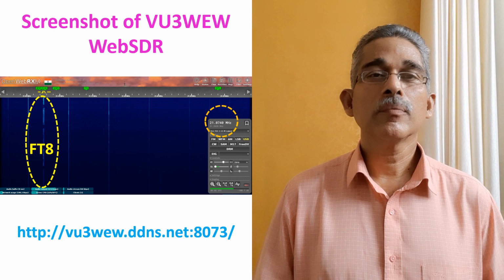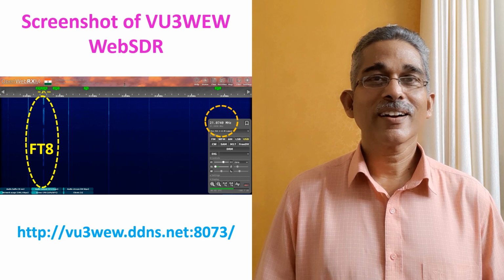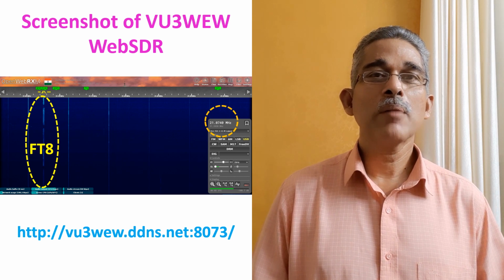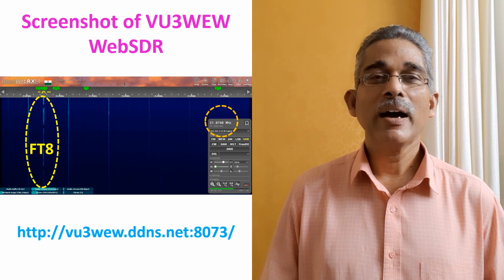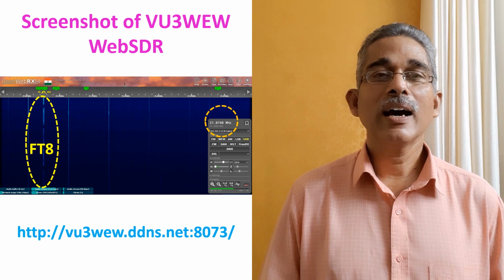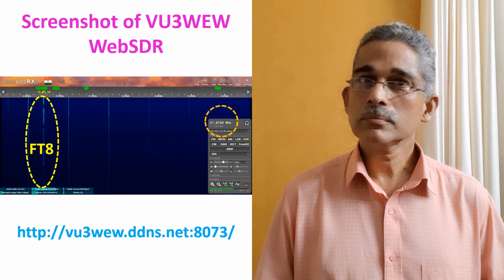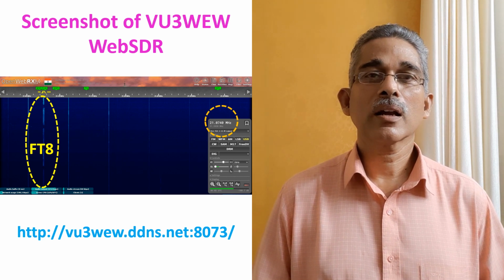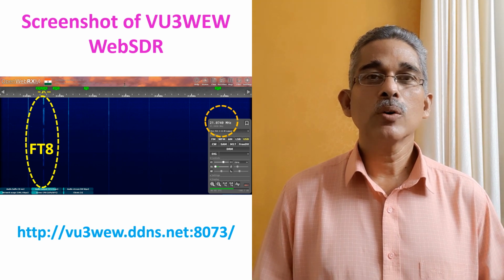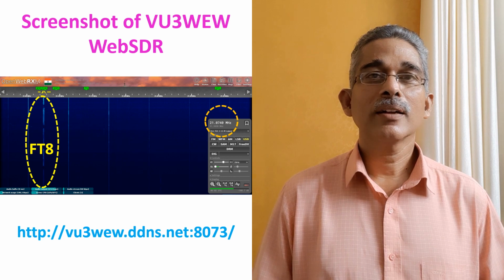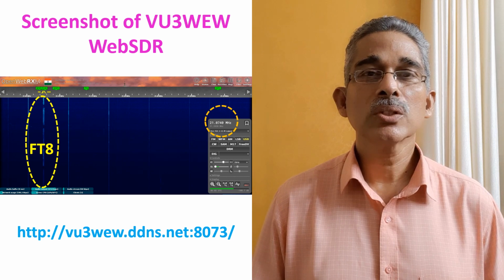And these dongles are available at a fraction of the cost of a new commercial radio. So all those who have old commercial radios can choose one of these two options for monitoring the band continuously. Another advantage of these two options, that is web SDR and the RTL SDR or similar SDR dongles, is that you can switch between bands using the mouse click. You don't have to go to the radio and switch the band each time. You can just use the mouse from your table itself to change the band.